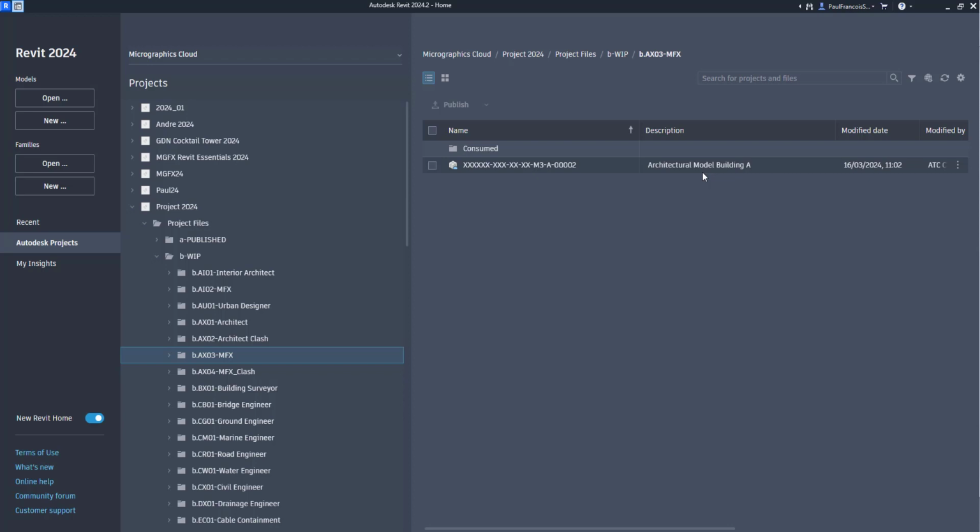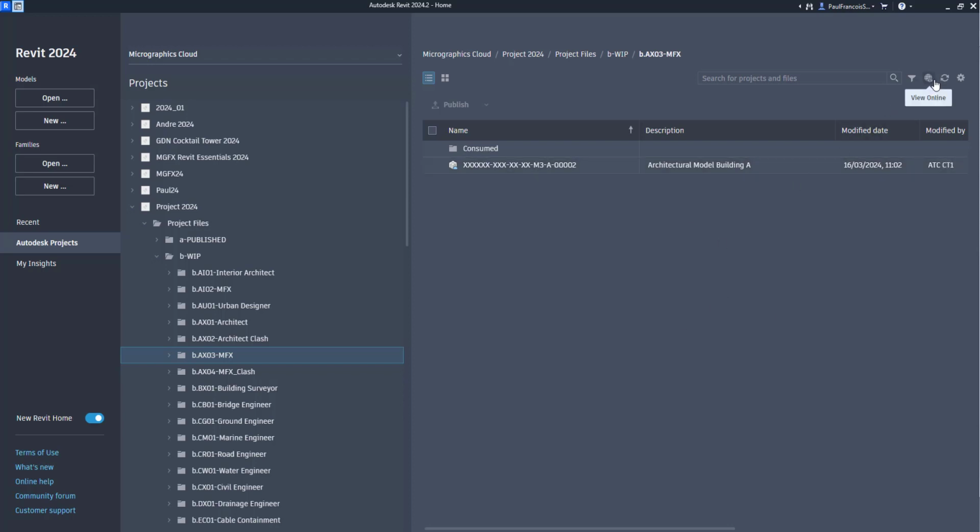We don't have to open both the browser and Revit and navigate with our eyes and compare file names before we might open the wrong file and then open the right file. We've actually got the description right next to the file. That's exactly what we want. It's a great improvement, and I applaud Autodesk for implementing this.